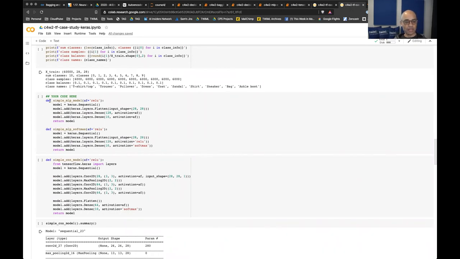With Keras, basically you've got this sequential model where you're explicitly telling Keras the layers of your model, and you're building up your model by adding layers. This is very similar to the way you might do it in PyTorch, if you're familiar with that or have come across that term.